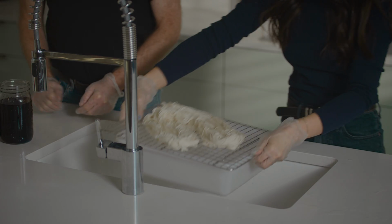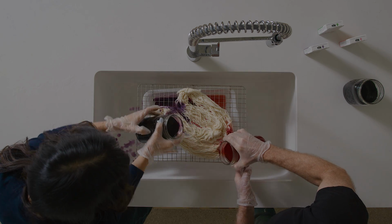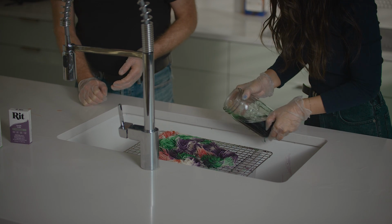Variegated dyed yarn is great for colorful projects and typically uses 3 to 4 colors sporadically throughout the yarn. Place the damp yarn on a wire rack over a plastic container and pour the dyes over the hank, allowing the colors to overlap and bleed into one another.